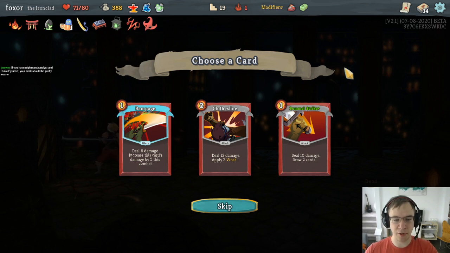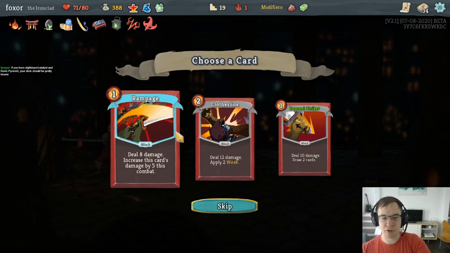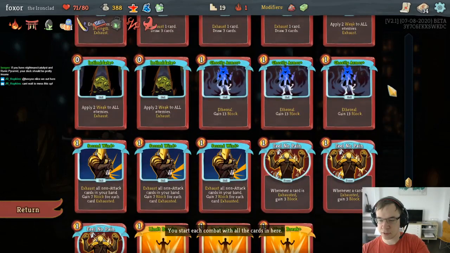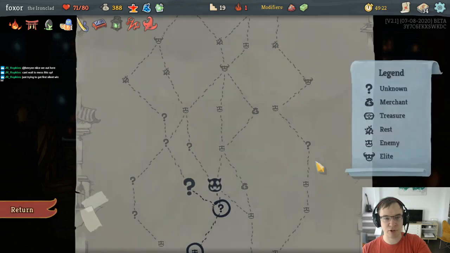I think we're no on all these. I've talked about Clothesline a number of times. Rampage, I think, is also a no. And then the Pommel Strike is kind of interesting, actually. We have a lot of card draw stuff, but I think no. Man, where's that strength scaling?